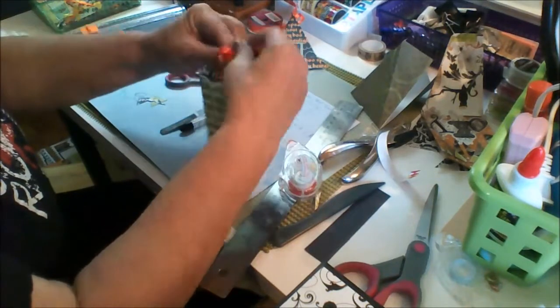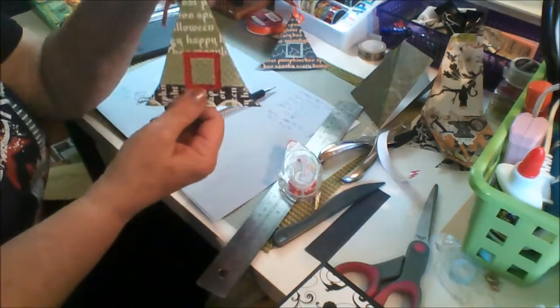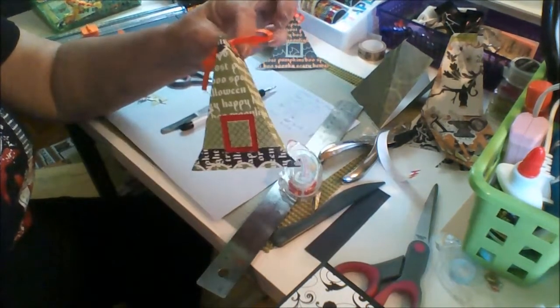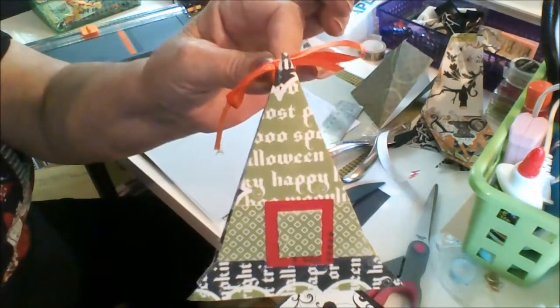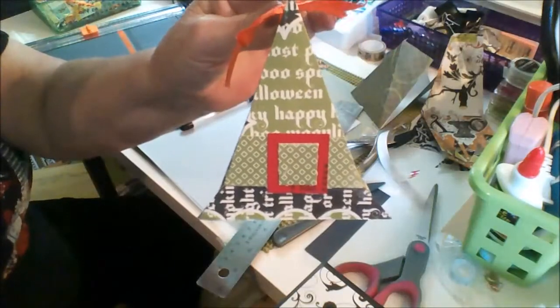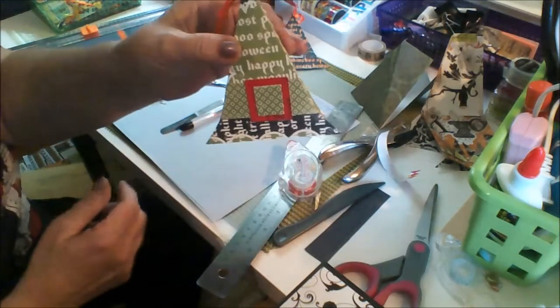Thanks for joining me, and I hope you like the DIY. I have 2 more to do for you today, so I thought you really would like to see how to make these little treat boxes in the shape of a Halloween witch's hat.